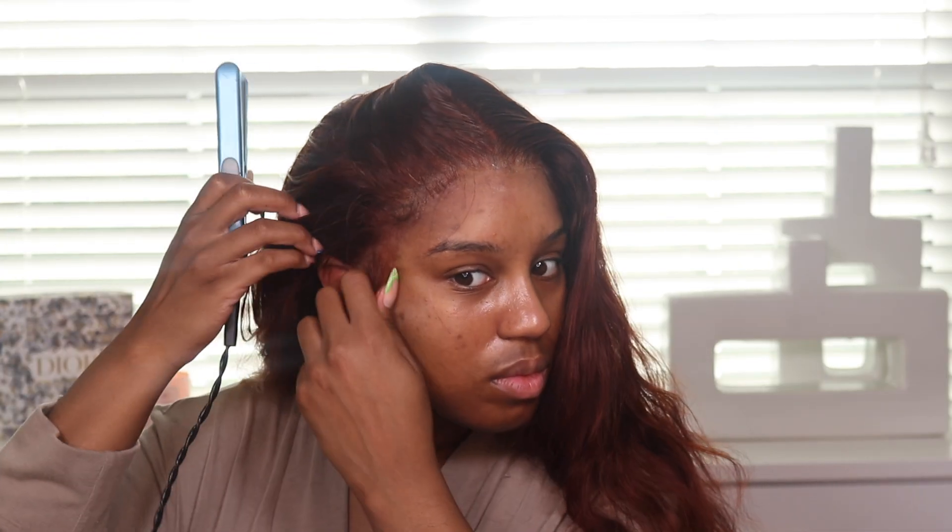I feel like this color wig is one of those wigs that's about to be very popular for the season, and it's also very universal. If you're looking at this and thinking, 'I don't know if I could do this color' — yes, you can, and you will. Go ahead and get the wig now because it is so bomb. I don't see this not looking good on anybody's complexion. It's already pre-colored — you don't have to dye it, you don't have to fry your wig. Click the description box and get this wig because you need it.